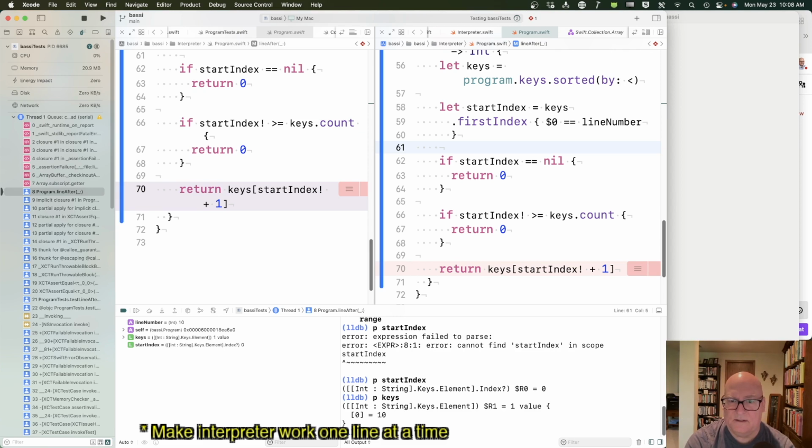Okay, if it equals, oh boy, okay. If start index plus 1, I guess start index, if it equals keys dot count plus 1 minus 1. Keys dot count is 1. Start index is 0. And I want this to fail. So start index, I guess if I say it's start index plus 1, I think I'm going to be.